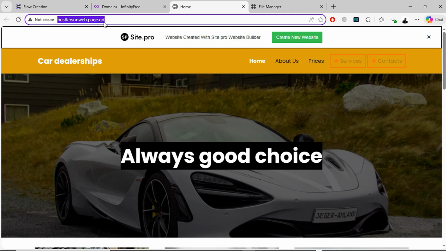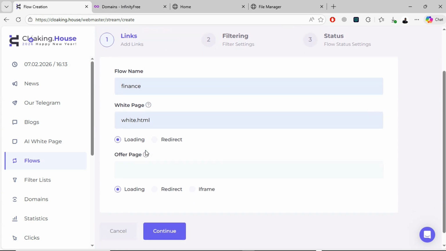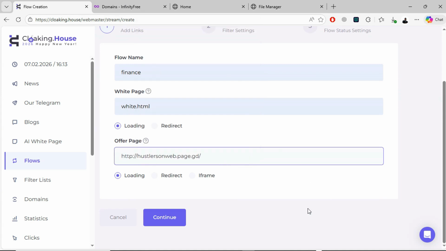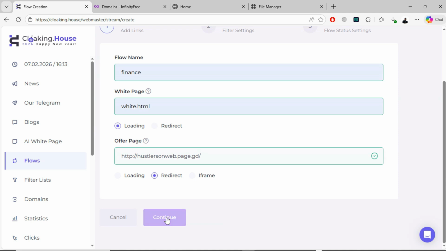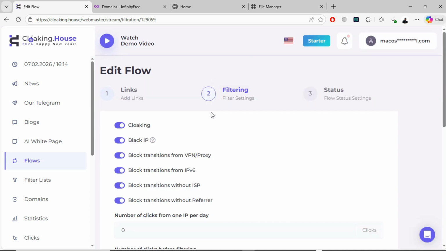So what I'm going to do is take this particular link, come to flow creation, and come to the offer page and just paste it. So I think I'm going to leave it like this. I think that will be good. Then I'll say redirect, right? Then I'll say continue. This will take us to the second step in our editing process.